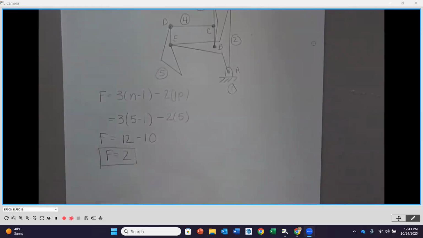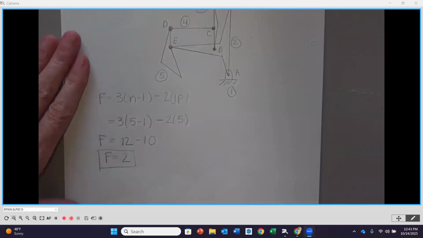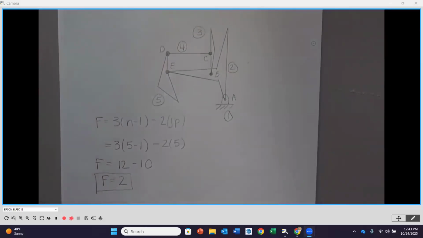All right. Now, as we had talked about when we talked about mobility, 1 is ideal, right? 1 is ideal. Anything above 1 just makes it a little bit harder to use, which is not a huge deal. That doesn't mean that it's not a good mechanism, but we always try to make things as easy as possible. And with a mobility of 1, that ends up being the best case scenario, meaning I only have to do one thing to get my mechanism to do what it's intended to do.